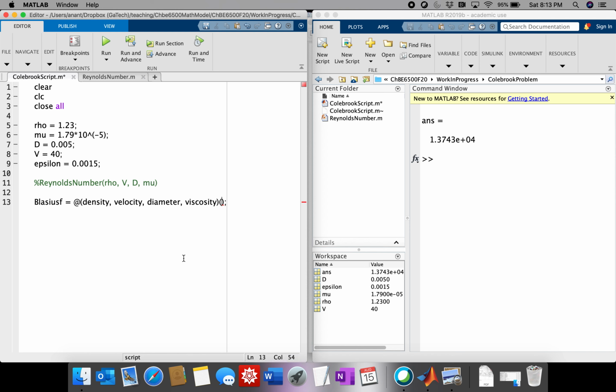Okay, so I'm defining my function in the script. This at symbol and parentheses defines the inputs to that function. And if it's a simple one-line function, I can define it in the script itself.